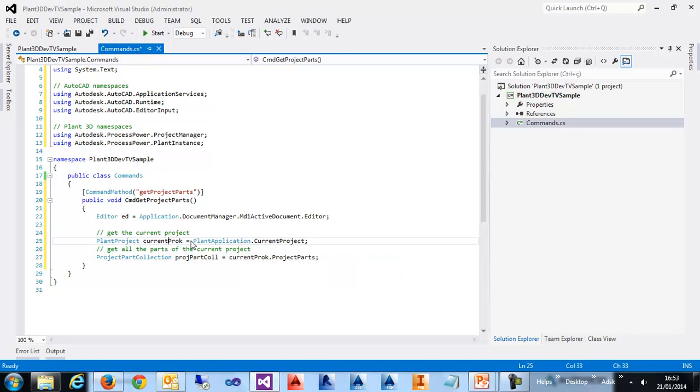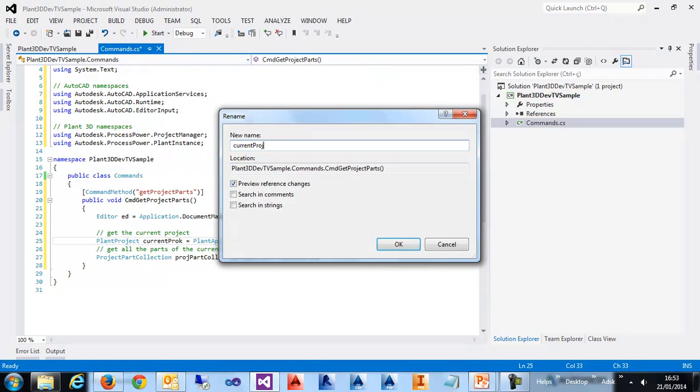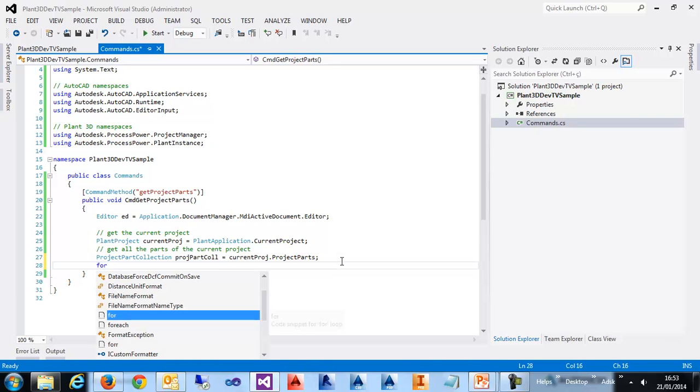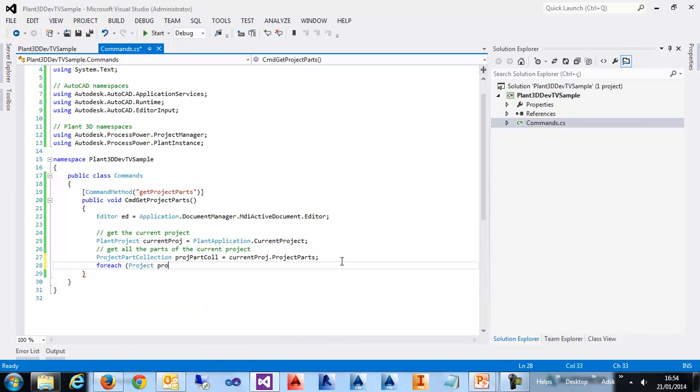So here there is a wrong name here. Let me change that. Better. Now all .NET features, all .NET collections can be enumerated through for each. We can do the same for Plant3D objects. We can do then a for each project in project part collection.